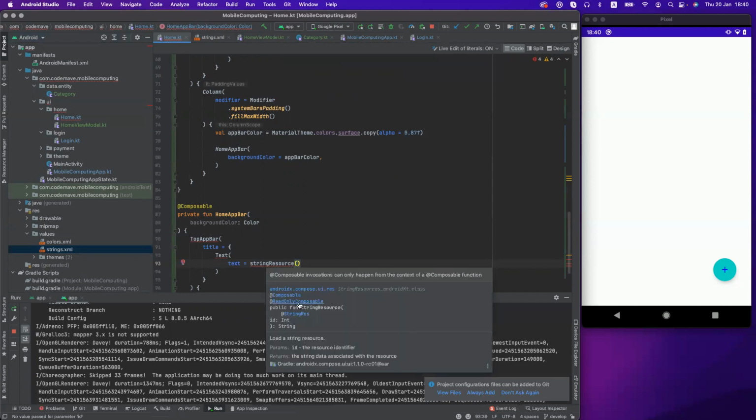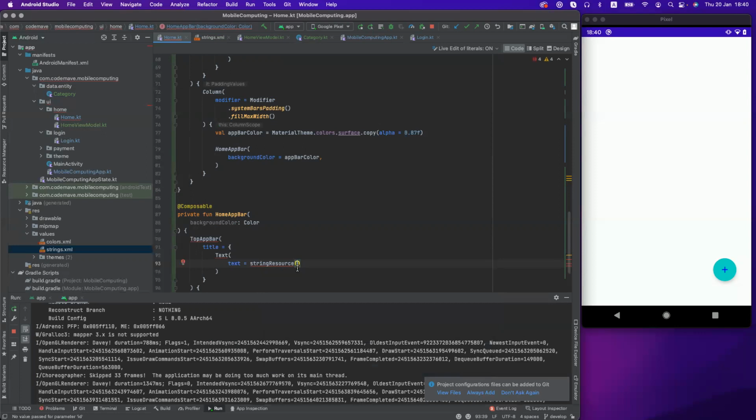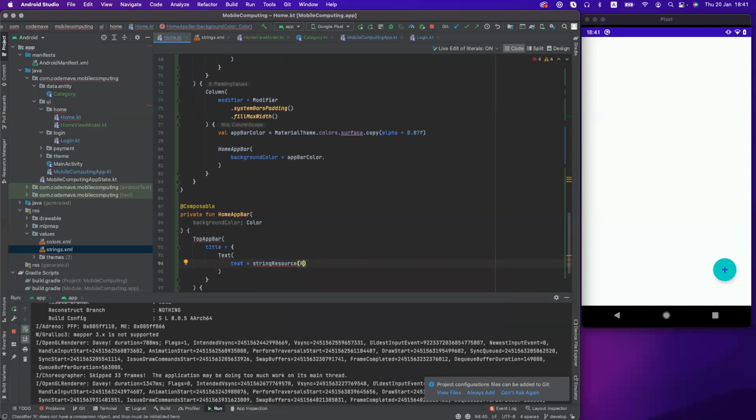As you can see, we can only read from it. We are going to apply a string resource, and it's going to return the string. So we're going to call R, we import R dot string dot our app name. Okay, so that is all we need, and it's going to import the name for us.